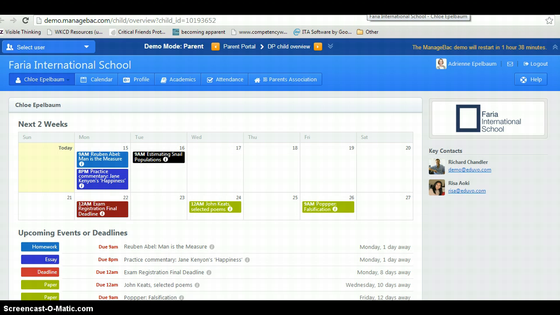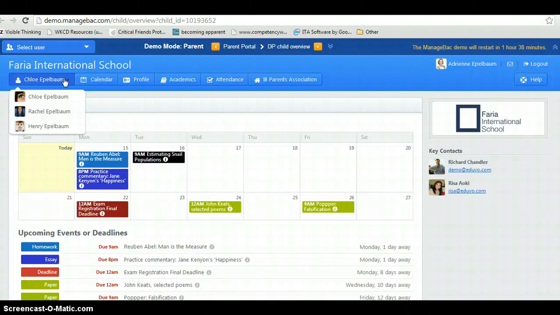So what I've opened here is a demo account at a fictitious school called Feria International School, and the demo mode that I'm currently in is a parent. This particular parent is one whose name is Adrienne Applebaum, which you can see over here, and she has 3 different students at the school. Henry in the PYP, or elementary school, Rachel in the MYP, which at STS straddles the middle school and high school, and Chloe in the diploma program or high school program.